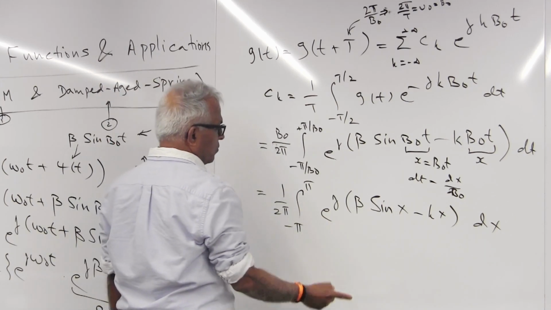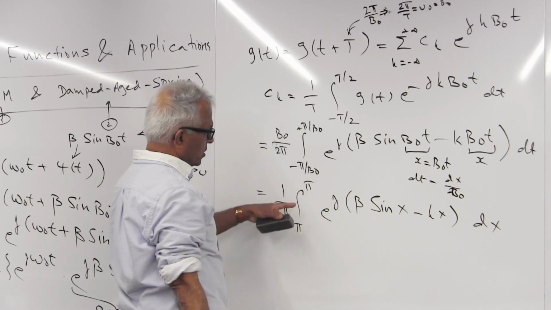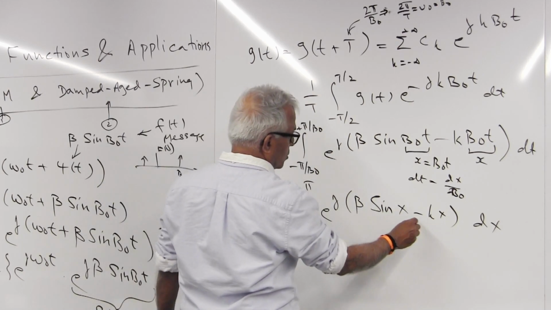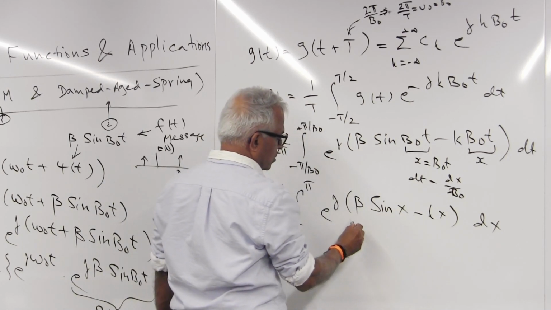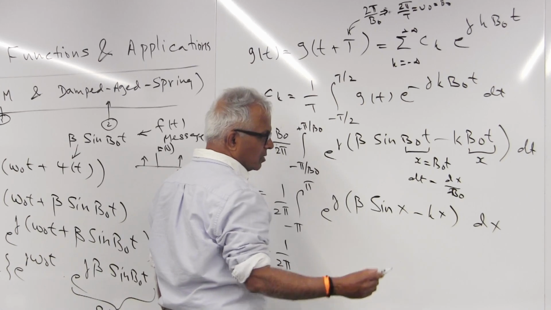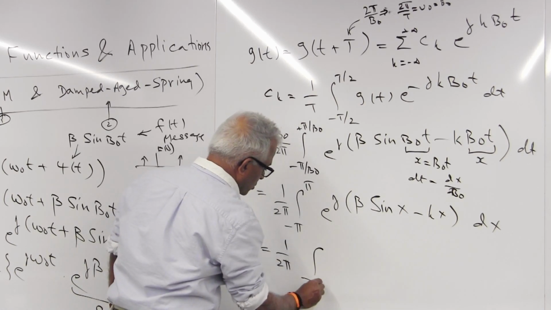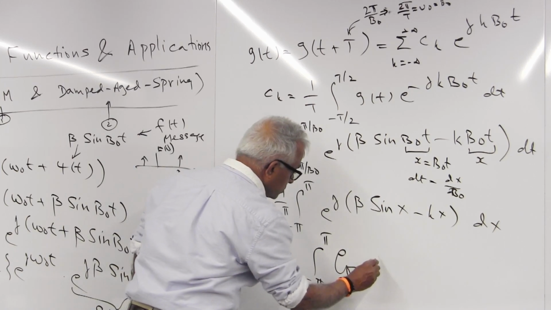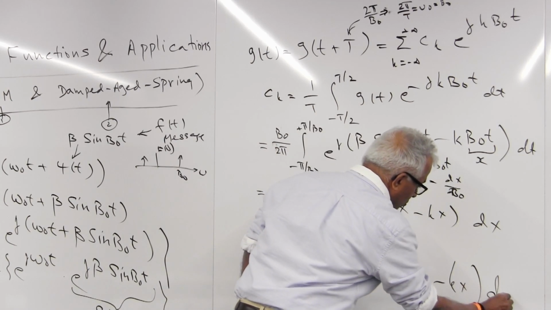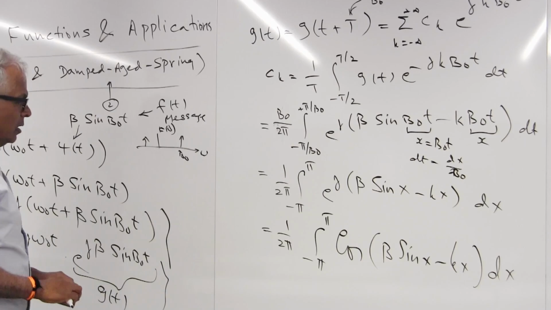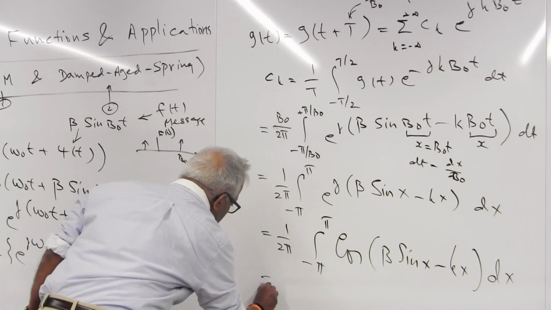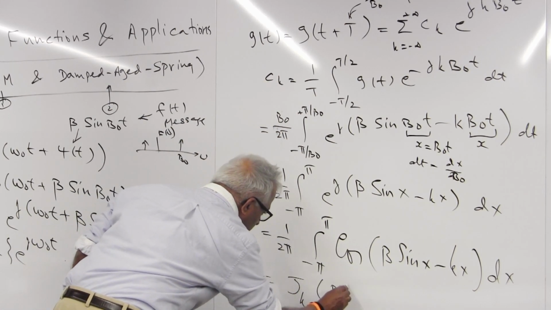Notice this has an even and an odd part, and this is a symmetric region. This function is odd in x, because sine x is odd. So you have cosine of an odd function, and then sine of an odd function. Sine of an odd function is odd, and that goes away, so this only has this component. And this is what we define as the kth Bessel function, J k of beta.